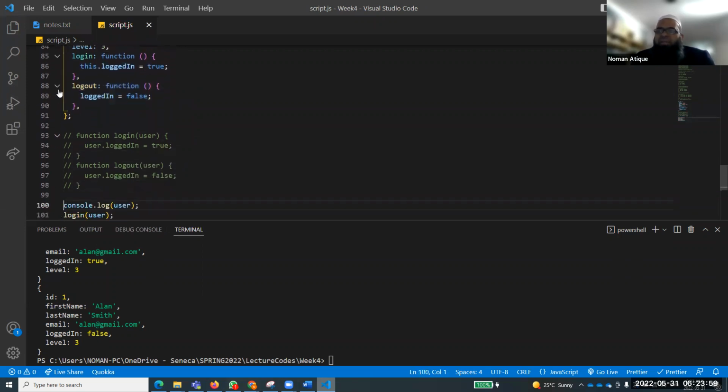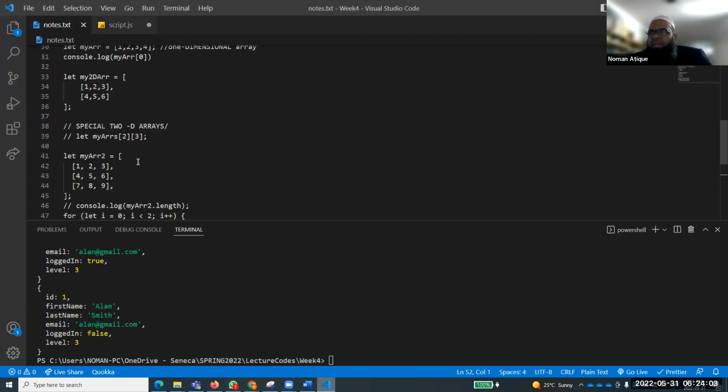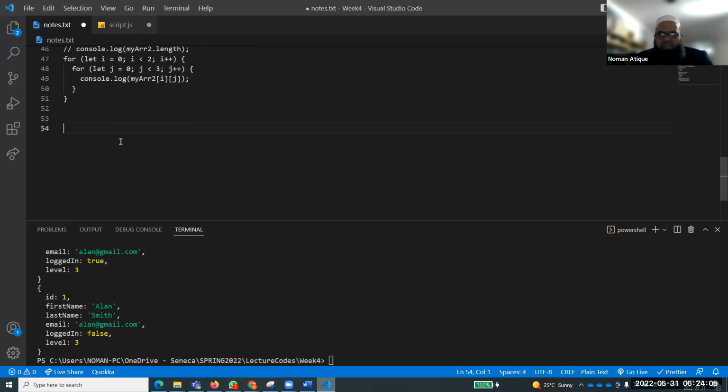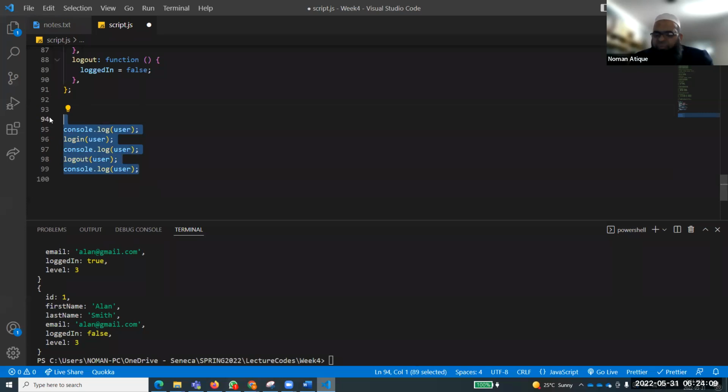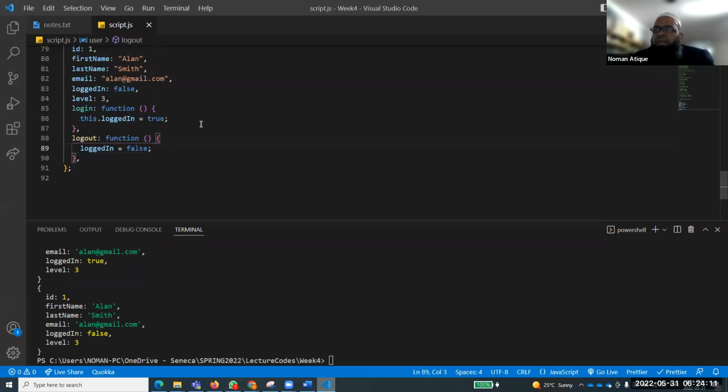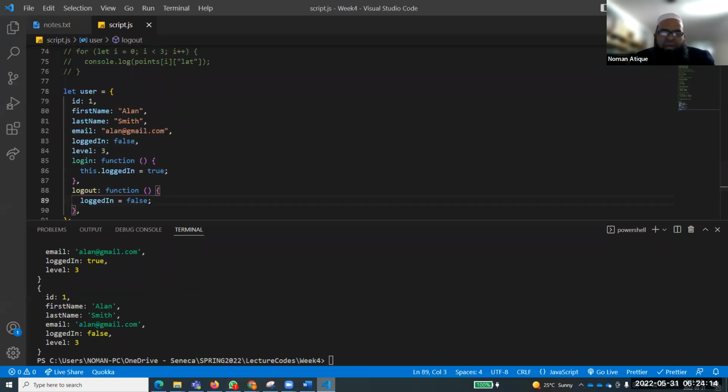Right. So I just made them functions. I will take these outer functions, cut them from here, and paste them over here again, just for remembrance. The code is there. And I will just remove this one as well, because I just wanted to show you something. Now I will work my way with these users, making it more and more fun. So the object has become a very important and integral thing over here.